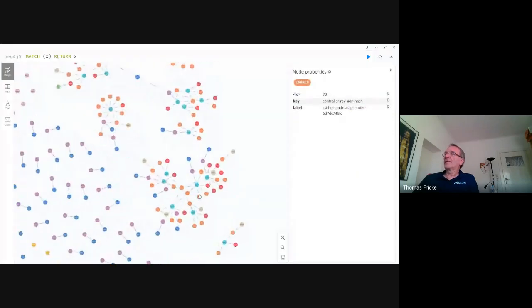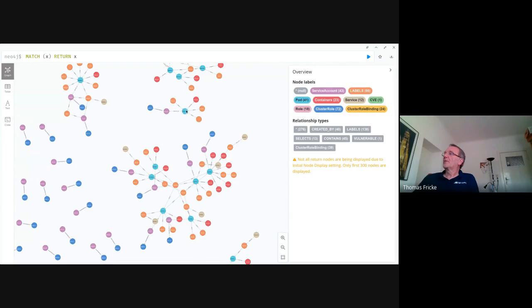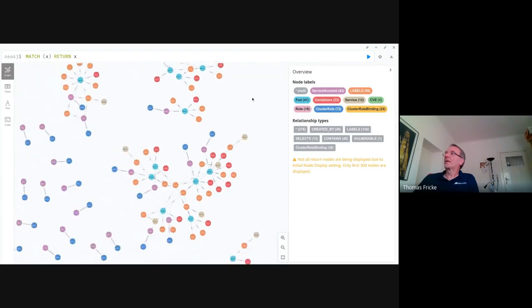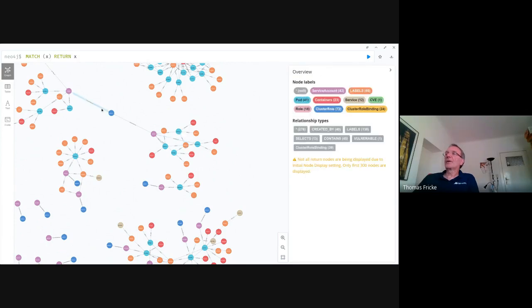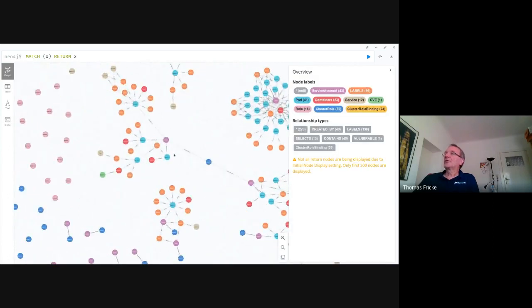All these clusters here are applications. This is a kube system namespace which is connected. This is another thing in kube system. And here, again in the kube system namespace, we have the cluster role cluster admin, which is a dangerous one.